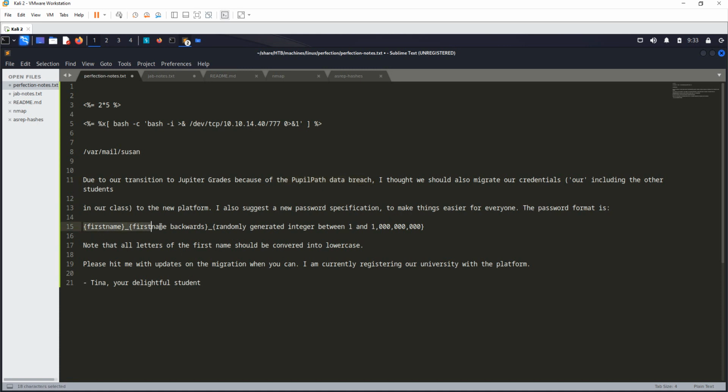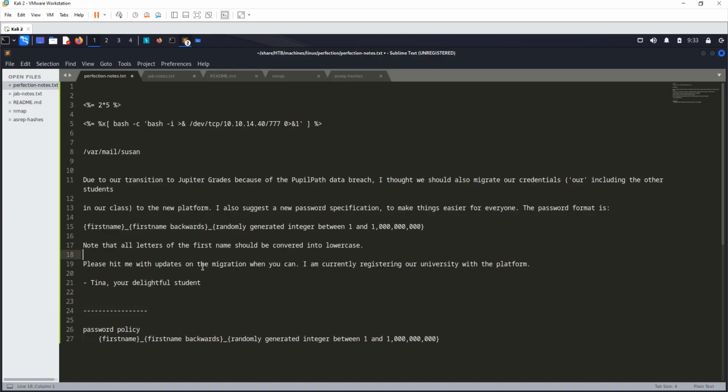So this is the password format they want to use now. So the first name backward. So you reverse the first name, and then randomly generate an integer between 1 and 1 billion. Okay. So this is a password policy that they want to use.